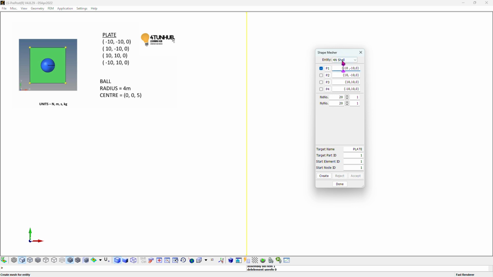What we are going to use at the level of the entity is the 4-node shell. Why are we using the 4-node shell? Because you always need to say why. Why not the box shell? Why not the cylindrical solid and all of that? We are using the 4-node shell because we are meshing a flat plane. It is the most computationally efficient shell in explicit dynamic simulation. It uses reduced integration with hourglass control. Boom. For hourglass control, you are going to see we'll be interpreting the result further.